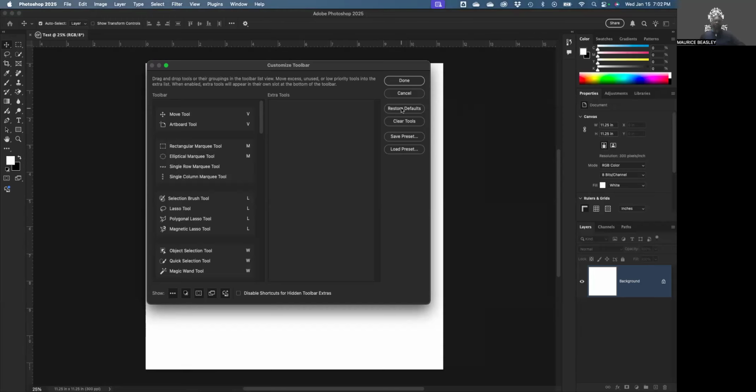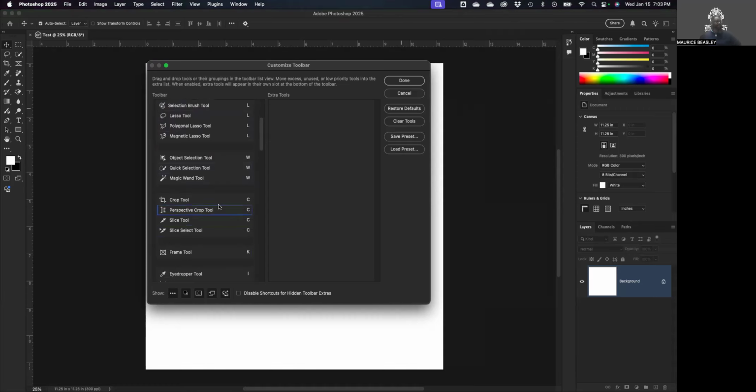So you may have to hit this restore defaults once or twice in order to get all the tools to show up, but it's a good idea to do that from the beginning. And then over time, when you realize that there's some tools you don't need, come back into this dialog box and just throw them over from what's on the left to the right-hand side. And you can also rearrange the order of these tools. You'll notice that they're in a little bit of a grouping list.